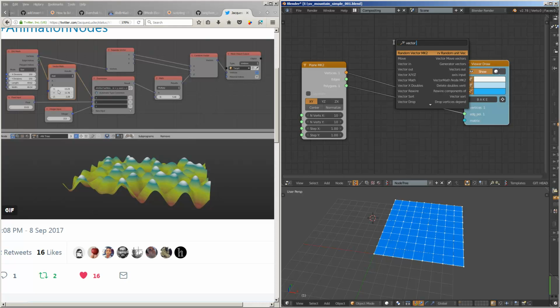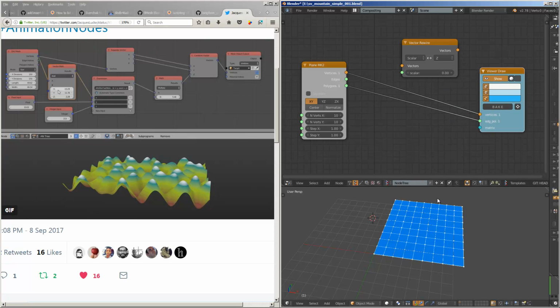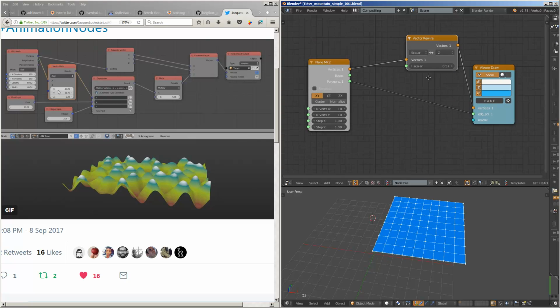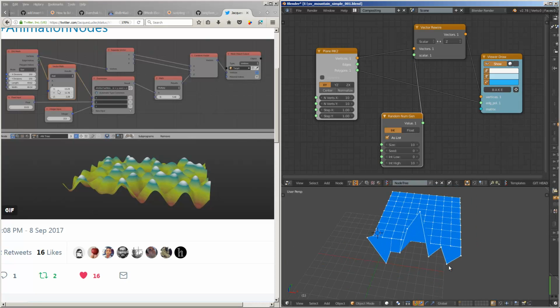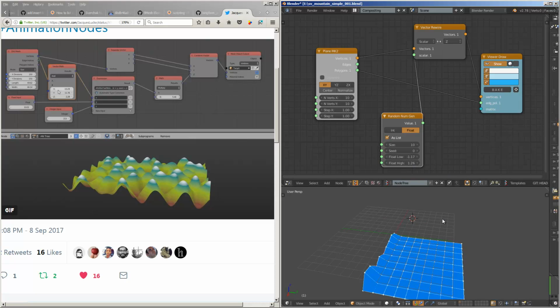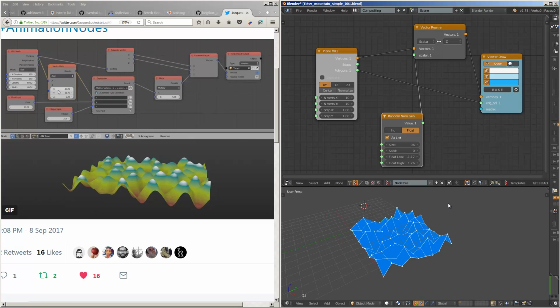If we are using a vector rewire with this set to scalar, this can actually control the ups and downs of a vector, in this case points, and we can randomize the scalar with the scalar value. So if we are using a random number, a random number floating value between minus 1 and 1 or something like that, and then increase the number. So we are generating a random number, so we can have this.